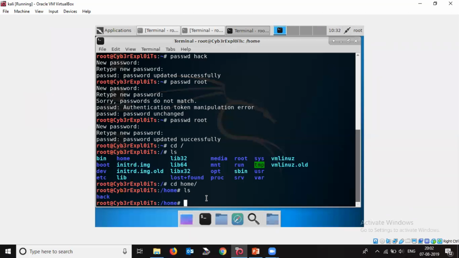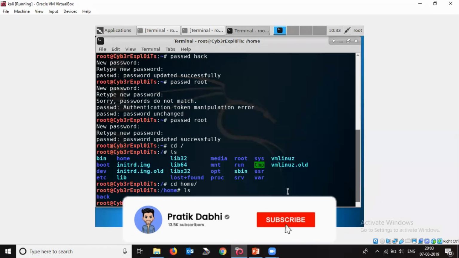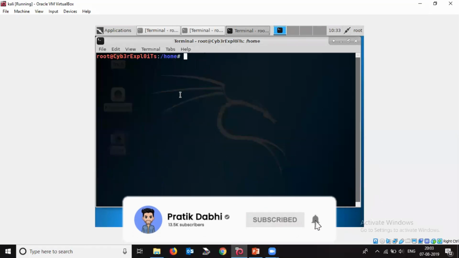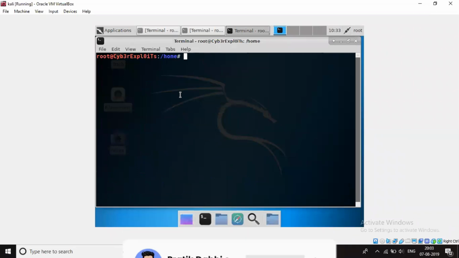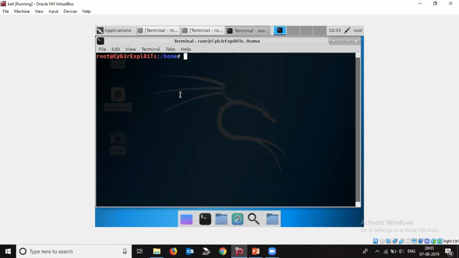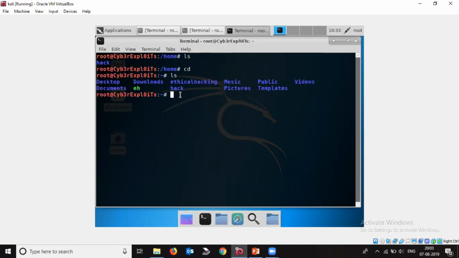Alias is a command in Linux which is used for creating shortcuts of commands. I forgot to show the clear command. The clear command clears the terminal, like we have done many things till now. So we can run clear and it will clear the terminal. Now I will show you the alias command. So if we do alias, we can see.